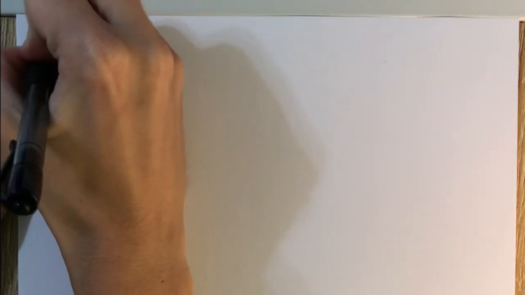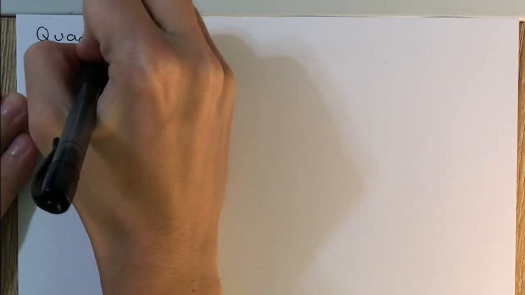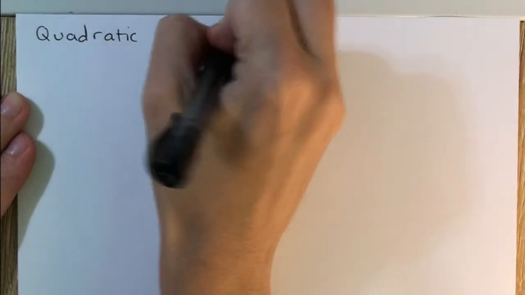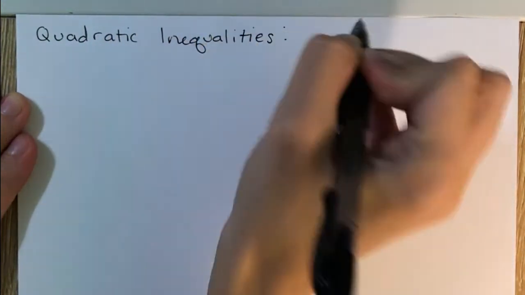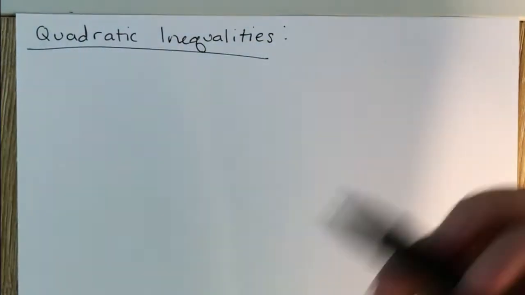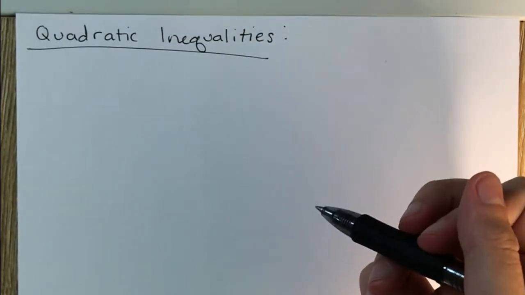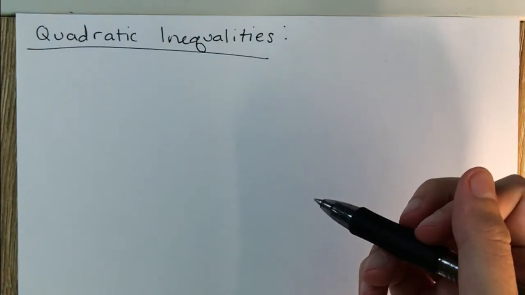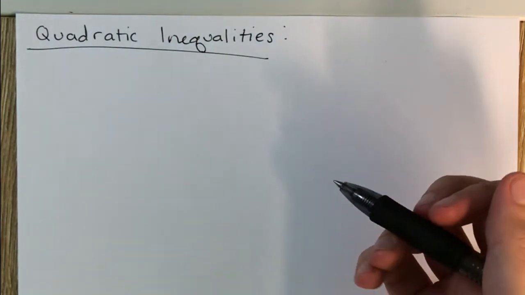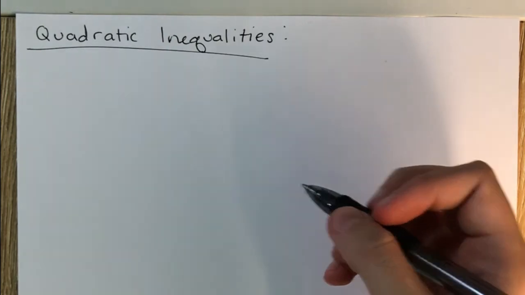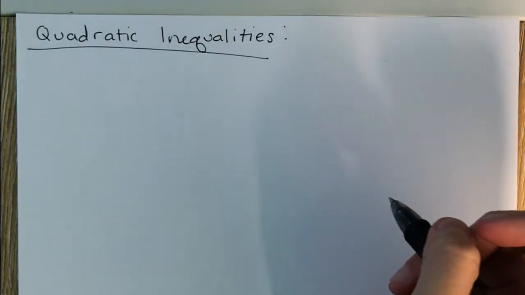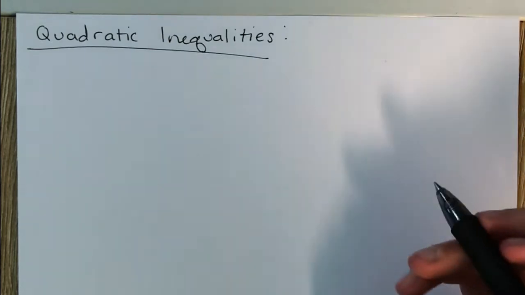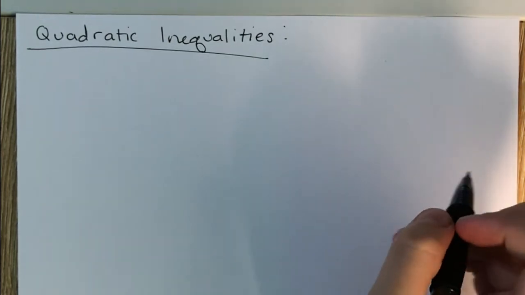We're talking about quadratic inequalities. So where have we seen inequalities so far? Well, we've looked at inequalities with graphs, right? When we had to figure out where our y values were greater than or less than a certain value. So let's sort of use that as a jumping off point here.